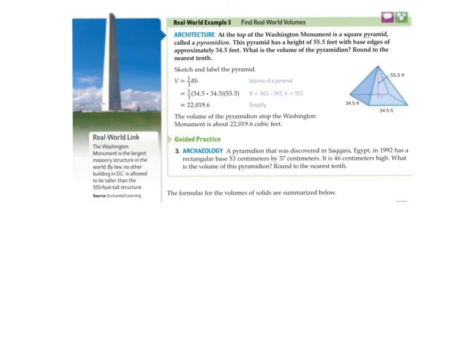Alright, so now we're putting that into real life situations. Okay, we're doing the square base pyramid at the top of Washington Monument, and again, real life, until I read that, I didn't realize that nothing in DC can be bigger than 555, so you're learning a bit of extra stuff as well. All right, but again, quote the formula: 1/3 the area of the base times whatever the height is, and then whatever you've got, just plug it in. And again, it's calculator, so it shouldn't take you too long.